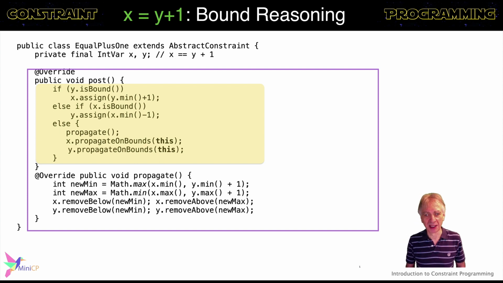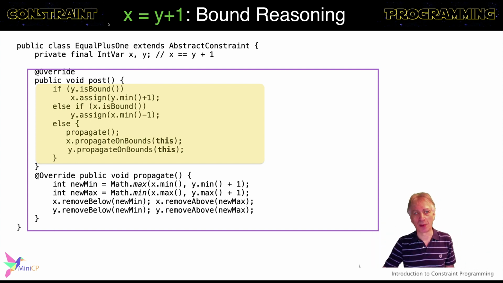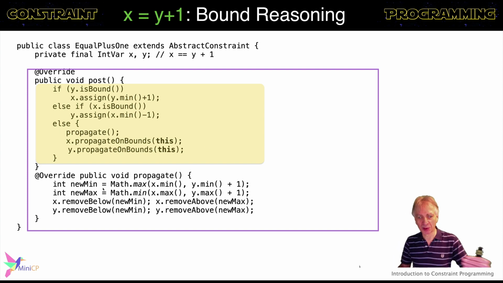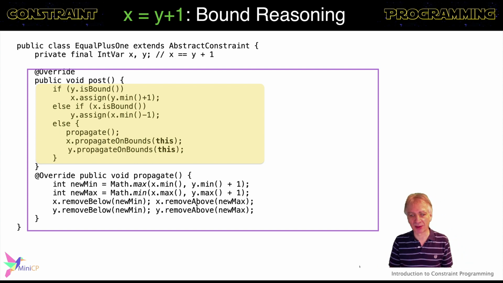What you are doing here is the kind of intersection reasoning that we had seen before. You compute the intersection of the left and the right hand side. So you compute the new min, which is the max of the min from the left hand side and the right hand side, so the min of x and y min plus 1, and you take the maximum of that because that's the intersection of the two intervals, and you do the same for the max. You take the min of the maximum of the left hand side and the maximum of the right hand side. Now you have the new min and the new max, and the only thing that remains to be done is to update the new min and the new max of x and y.